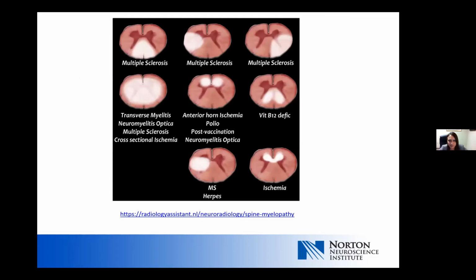This might be a little bit out of the scope for this lecture, but this just goes to show that there are actually a lot of things that can cause myelitis or inflammation of the spinal cord. Things like neuromyelitis optica, which is an MS mimic, polio, which hopefully we won't see much anymore if people get vaccinated for that. Vitamin B12 deficiency, ischemia is one that can be tricky as well. And then herpes can also affect the spinal cord. But those top three images are really what I typically see when I look at the MRI of a patient who has multiple sclerosis. And the other ones might be kind of a red flag.